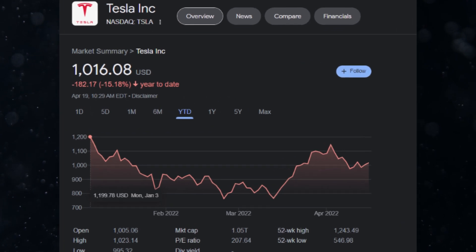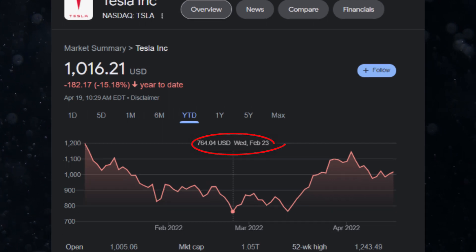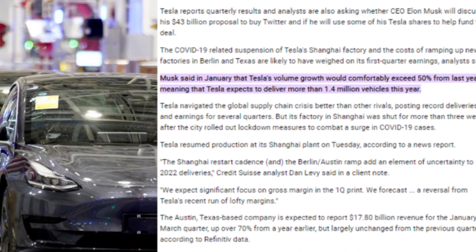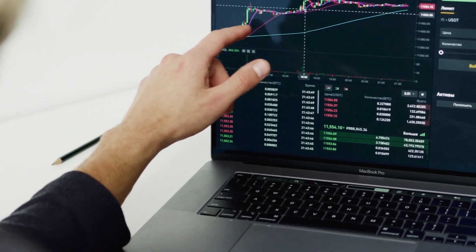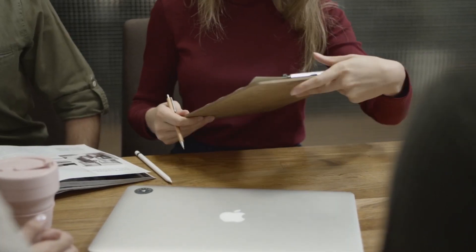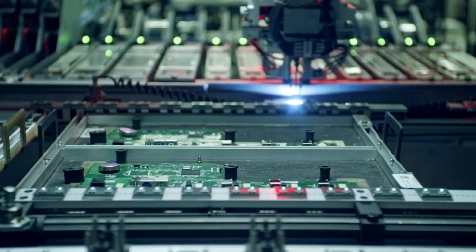The stock started this year at around $1,200 per share, but then the automaker's share price plummeted to levels well below $800. Management said in its earnings call that it expects to grow deliveries in 2022 at a growth rate comfortably above 50%. That's a major reason I remain bullish on the stock, amongst many other reasons. This outlook is particularly impressive given the global semiconductor shortage and other supply chain challenges.